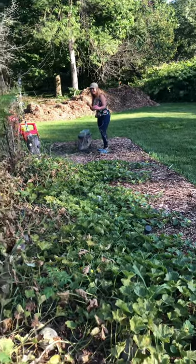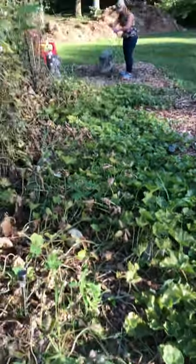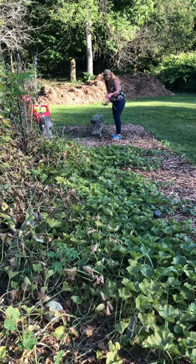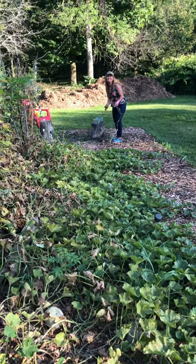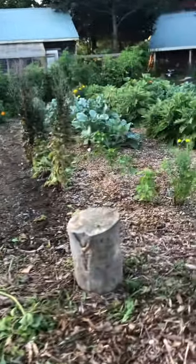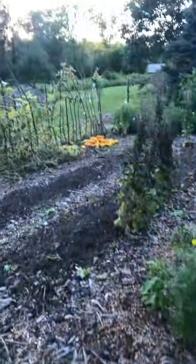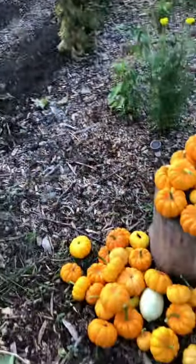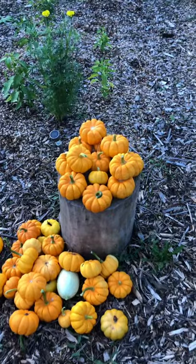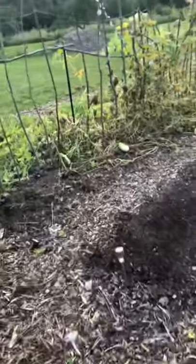Our melons too are finally coming ripe, which is exciting — we're trying to get them before the mice do. And here's the after: we finally have reclaimed our garden. Look at all of the pumpkins — two piles of these little mini pumpkins. They don't get any bigger; I think they're mostly just for decoration. They're beautiful but they were eating everything up.